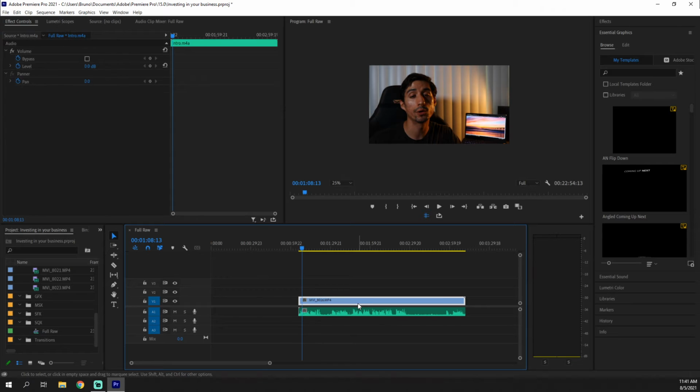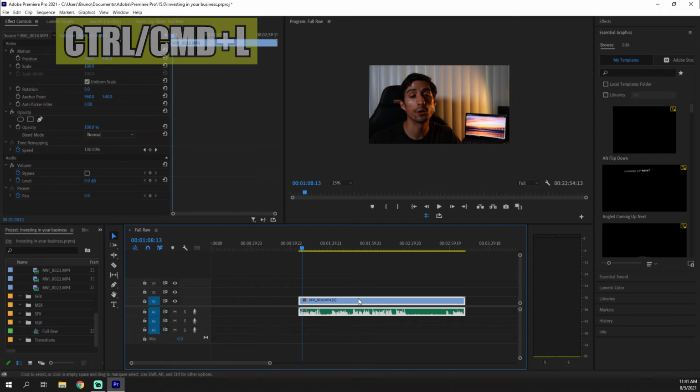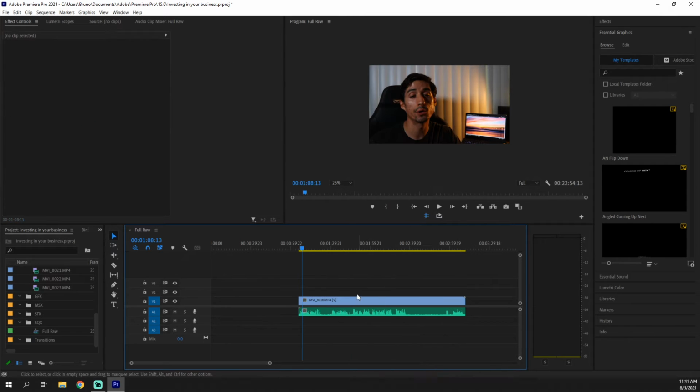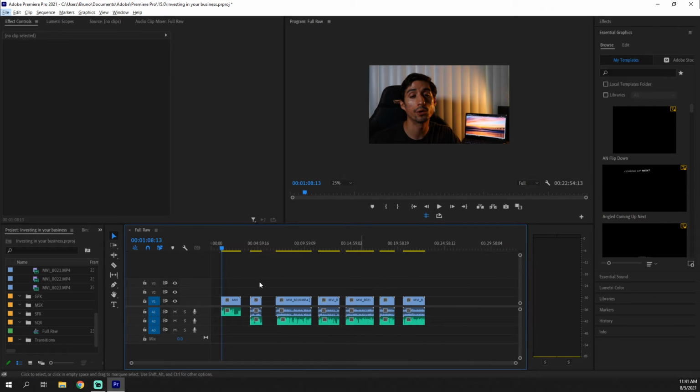And to help connect them again so that you don't lose this placement, you highlight both. And you can press Control L. But if you also don't know the shortcut, you highlight both, right click, and then there's this little button that will say link. Since I already linked them, it says unlink. And you would just select that and you'll have the same effect. Alright, and I'm going to do that to the rest of these clips and I'll be right back.